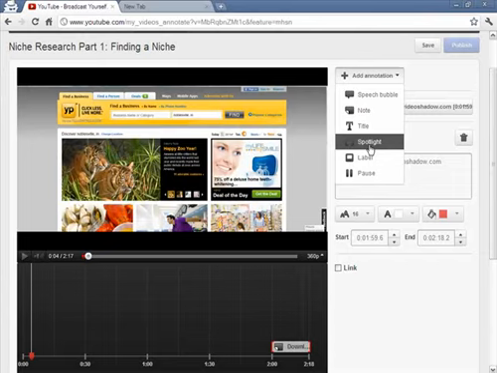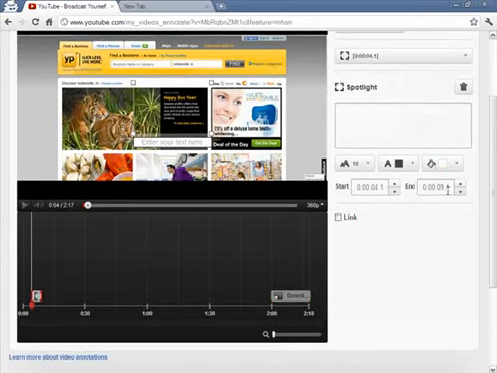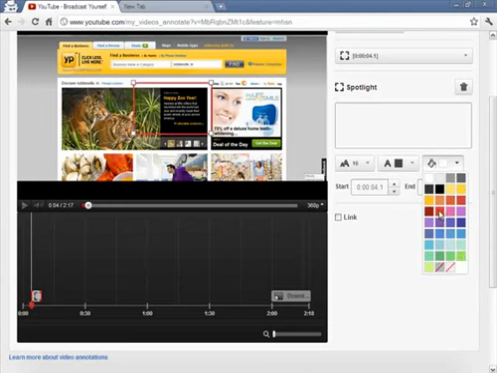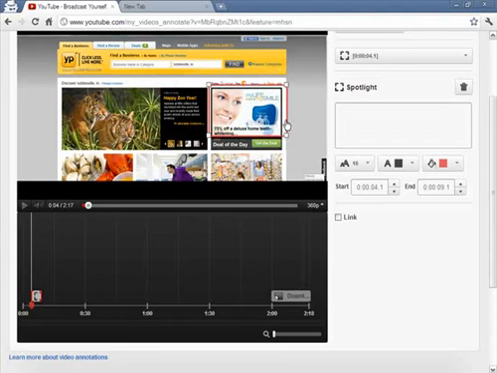Say I want to add in a spotlight annotation. So let's call this one red again. And if I want to bring somebody's attention to this particular ad at this part of the video, then I can just put that here. And same way, I can move this around as much as I want, and I can drag it. I can make it bigger or smaller, same exact way, and there's really nothing to it. If you've ever worked with any kind of video before, adding an annotation is super simple, and it's a really good best practice to do.